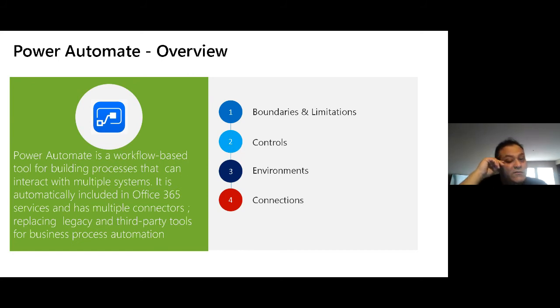Again, on Power Automate, the same thing. If a workflow is executing and you need to provide reports on it, again, it can interact with multiple systems. That's the whole key thing about it. It can talk through connectors with external systems. It can pull that data in. It can push that data out. If you need to be able to share with your power users on all these capabilities, but more so, how are you going to manage and control that entire data lifecycle, user lifecycle, and content lifecycle?